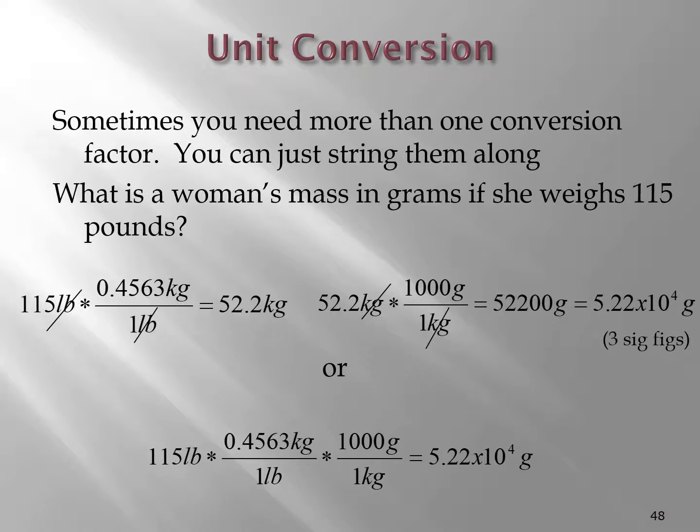So here's what I was talking about. If you take 115 times 0.4536 kilograms per 1 pound, and you already know that's not where you need to be, you need to multiply by 1,000 grams per kilogram. So you don't have to do the intermediate. My recommendation is, even if you do these calculations on your calculator and you get an answer, don't round after each step. What I would recommend is doing all your calculations and then at the end rounding to the correct number of significant figures, because you'll have less rounding error if you do it that way.